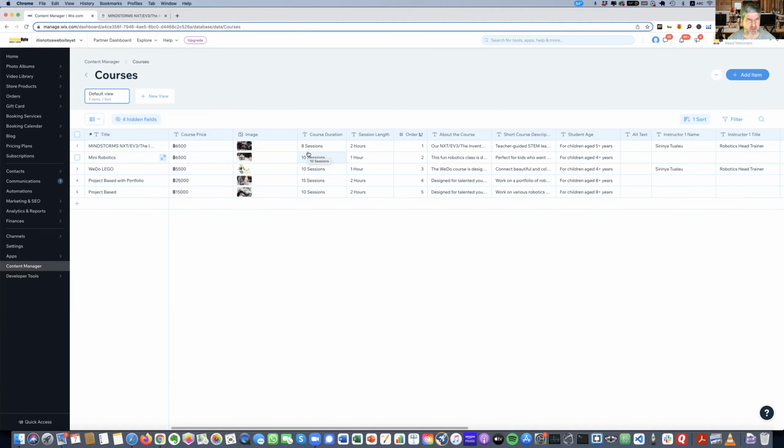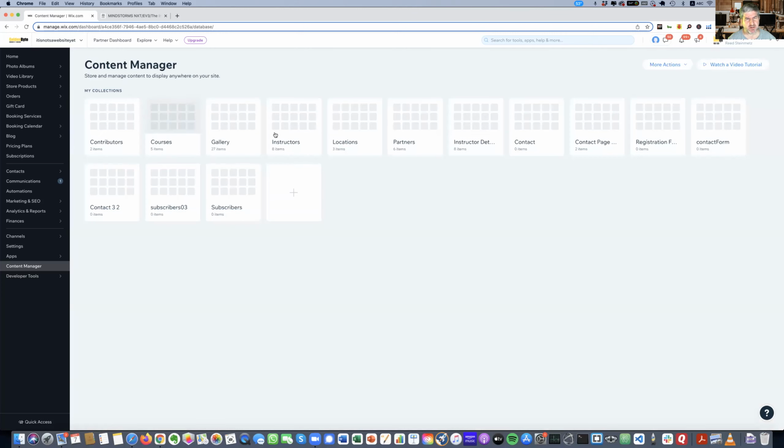All right, so again, to change those, you simply make changes to this table. Let's change this price here. Let's make it 6505. All you do is tab to another field, and you can see quickly on top here, it says saving, and then all changes saved. So there's no save button to make the change. You just change it and then go to another field, and while you're doing that, it'll save it. It'll commit that change to the database. So if I change it back, let's see, saving, and then all changes saved. And that's it. There's no other save button to do. You can then go back to the overview of the Content Manager and see all the other tables here. But for now, this courses one is the only one to worry about.